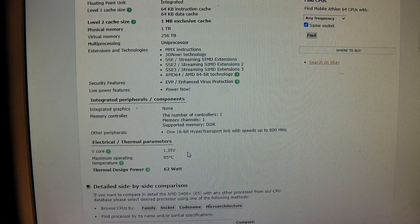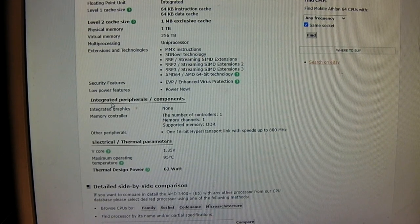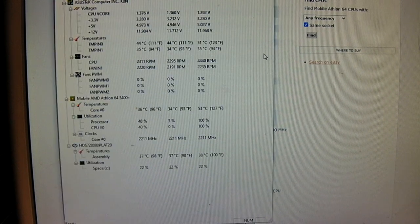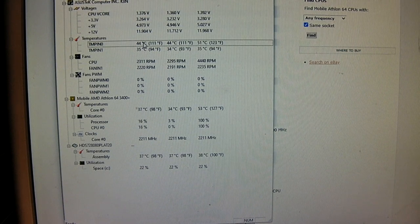I set the V-core down to where it's supposed to be, and it immediately cooled way down, as you had seen. TDP on this chip is 62 watts, so under max load, it does get to about 53 degrees Celsius, and it idles at around 34 to 36 degrees C. Now notice, after I've been running this thing for a while, the core temp now reads less than the motherboard temp. I guess the thermal compound has set in and is doing a little bit better job than it was initially.